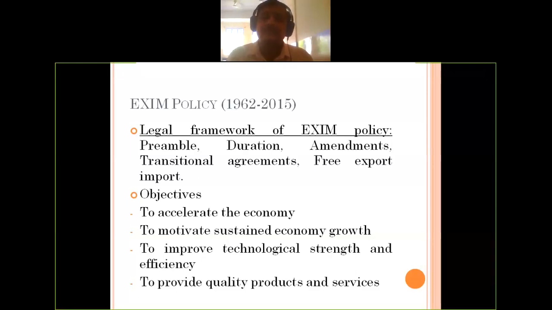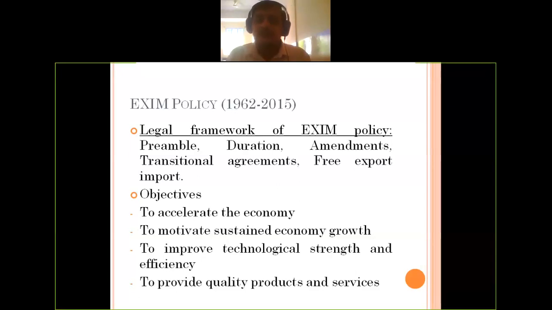The second point is to motivate sustained economic growth. Very much true. When you have proper utilization of resources for the factors of production, land, labor, capital, and organizational activities, and you optimally utilize all the resources, economic growth can surely be enhanced. It is sustainable in the sense that payment is made equally to all the resources. Land, labor, capital, and organizational activities need to get returns properly, correct? Then obviously, a complete country can enjoy sustainable growth.